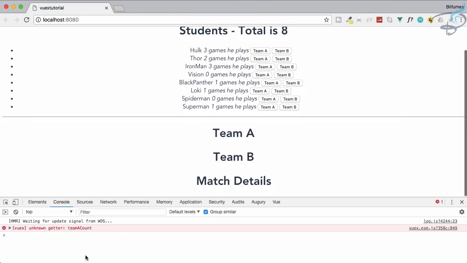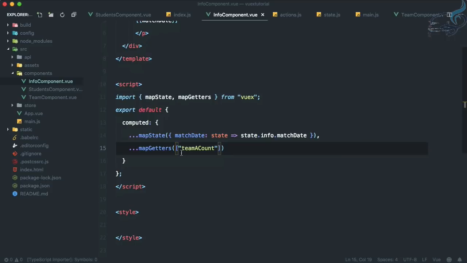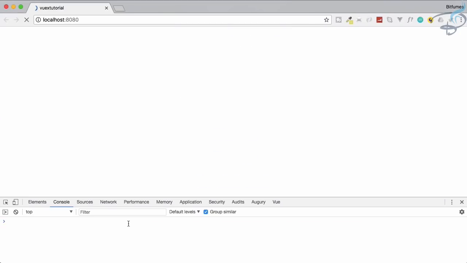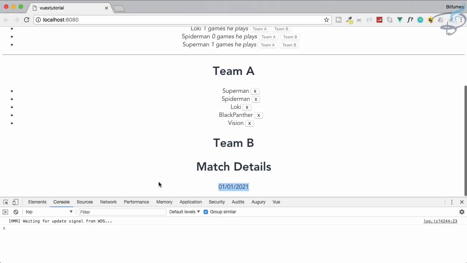So it says unknown getter team A count. This breaks. Why and how can we fix this getter part? Let's define that here. We will say that namespace is like this. So refresh, and 1 2 3 4 5, and yes, it is showing here.